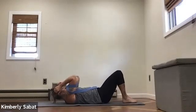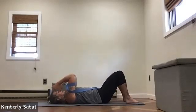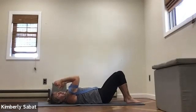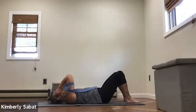I'm just going to take myself to the hook lying position. So my knees are bent. My feet are pointed straight ahead. I'll put my knuckles at my temples. They stay touching. They stay there. Push out on the strap and let it go. Push out and let it go. These are called elbow curls with strap. How creative. Elbow curls with strap. Can you do these sitting in a chair? Yes, you can.